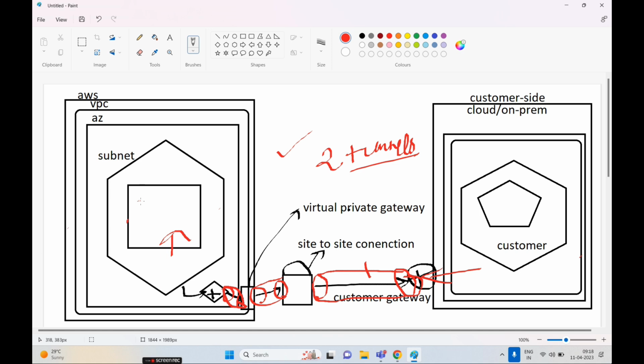Obviously we open some ports for specific IP addresses. For RDP, what is the port? 3389. So I should open this port for my IP address, and only then will I get inside this machine.